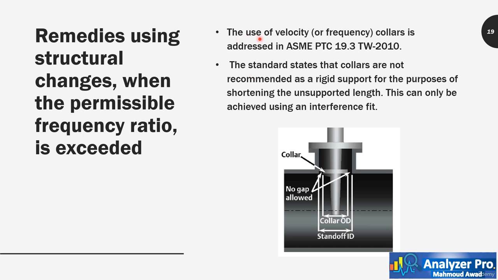The standard states that collars are not recommended as a rigid support for the purposes of shortening the unsupported length. This is because probe tip displacements are generally very small, less than 0.5 millimeters. So, any gap between the collar and the standoff pipe inner diameter will render the collar ineffective at reducing the effective unsupported length. Also, like a hammer repeatedly striking a metal surface, the probe will continue to deform, and the gap will widen until there is no contact whatsoever.